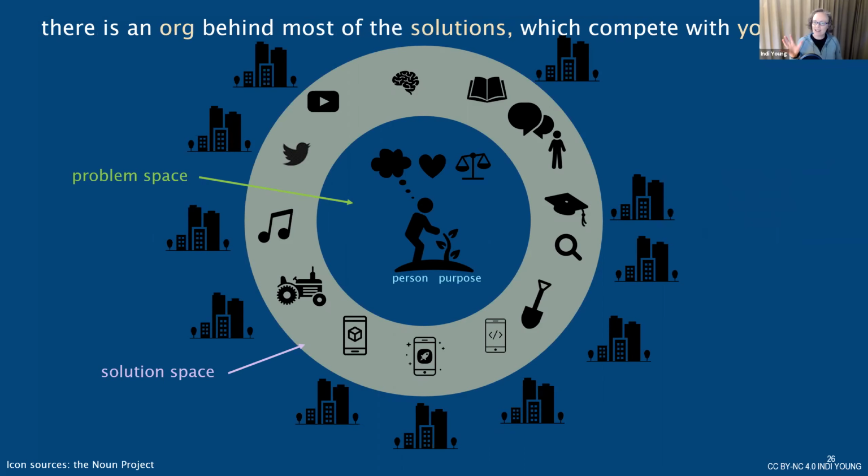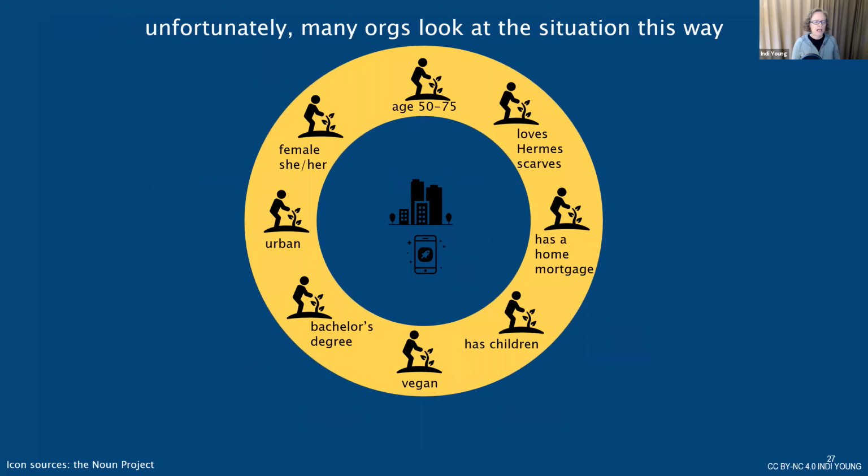But a lot of these other tools have other orgs sitting behind them. So when your org thinks of its market and its competition, oftentimes it only thinks of the ones that are doing something very similar to it. So like a university thinks of their competition as other universities. They aren't thinking a little bit farther down the line. So it's interesting to see how we can broaden our thinking just with this thought experiment.